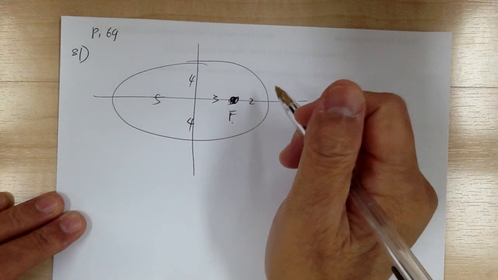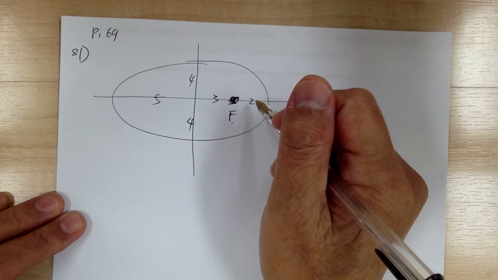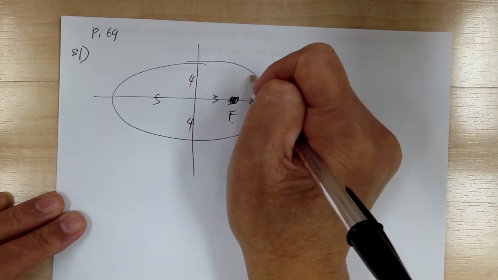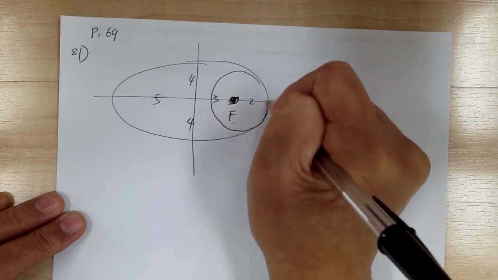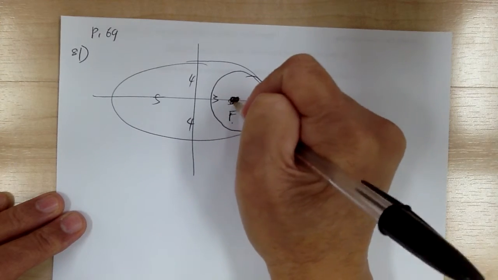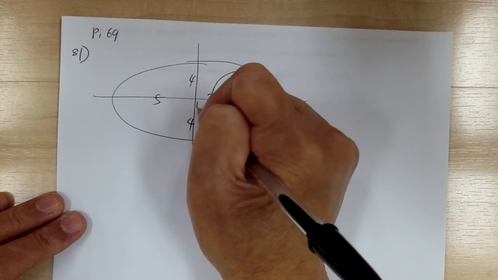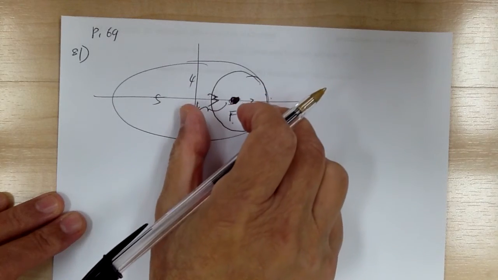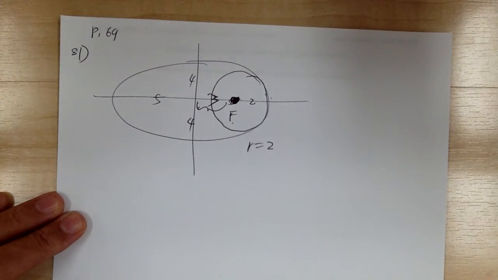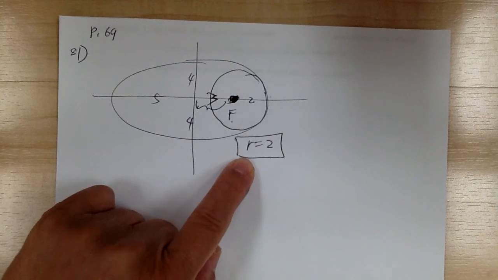Then a circle is drawn that is tangent to the ellipse with no part outside. The focus is the center, so it's going to draw a circle, and it's going to be tangent to the ellipse with no part outside. So the circle will have a radius of 2, because this is a 5 and this is 3, so this would be a 2. So radius equals 2. Compute the radius of the circle. So you can just sketch it out. The answer is very obvious. The radius will equal 2.